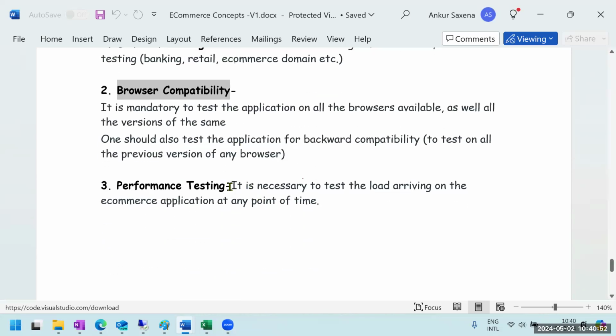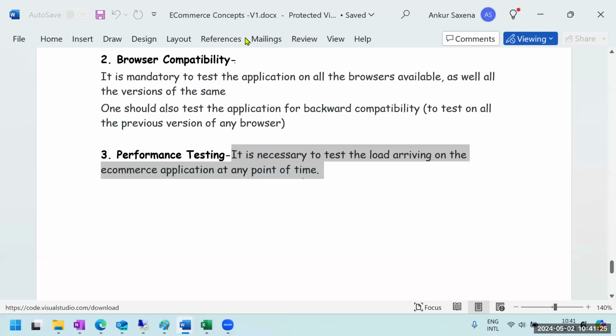Then performance testing, I've already spoken much about this specific use case. It basically involves how to handle load, or how to handle the number of user requests for your specific web application. It also talks about load balancing from the perspective of infrastructure. Like, you need to have multiple servers, or you need to have a single server with multiple compute resources on it. So if you remember, I was earlier speaking about horizontal and vertical scaling. That's what it refers to over here.